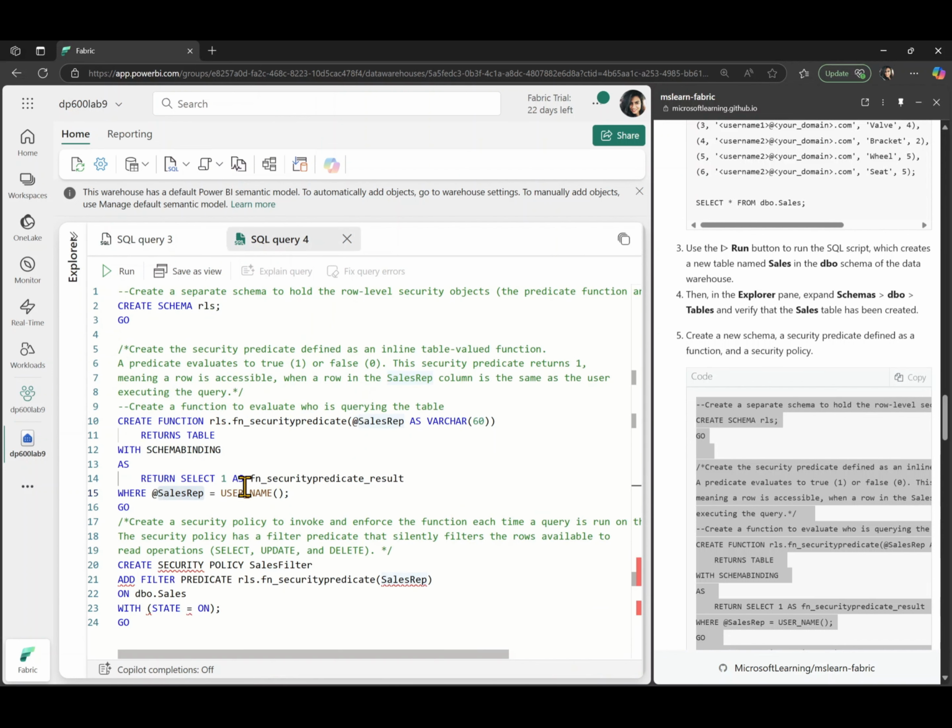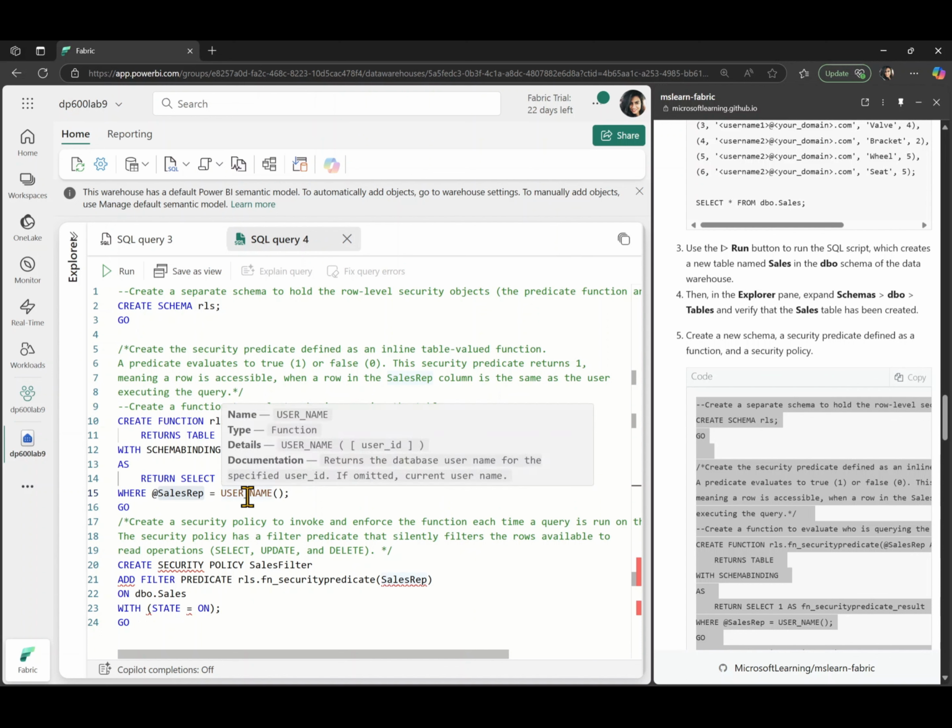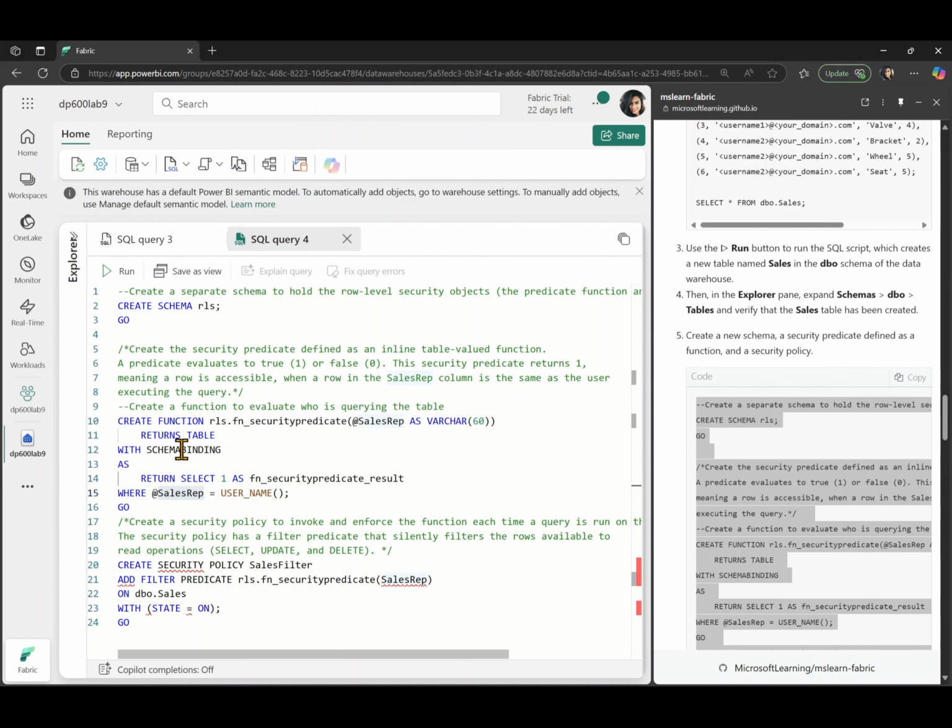So that is going to be equal to a function called username, which actually grabs the username of the person executing that SQL query. Once that security predicate is created, we then create the security policy where we will add the filter predicate on that table.